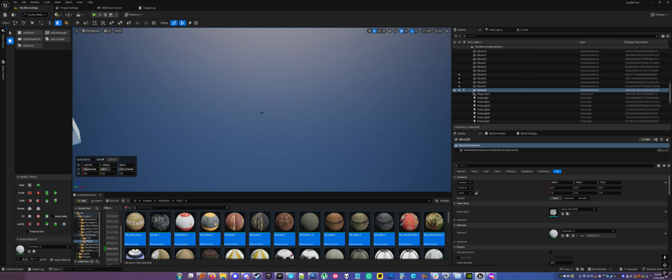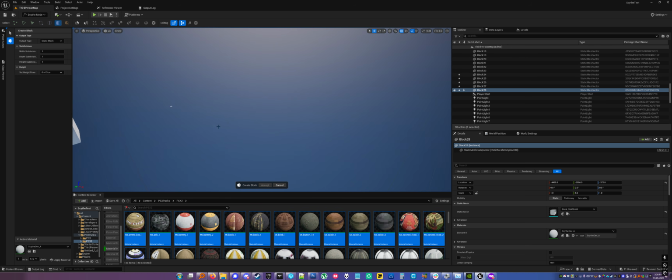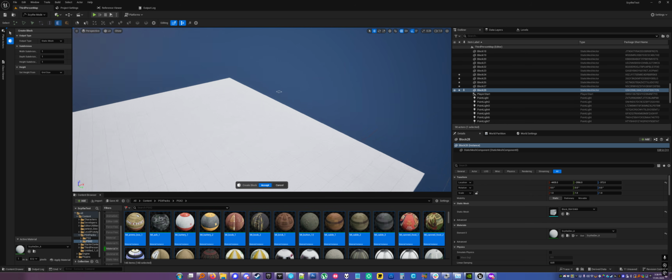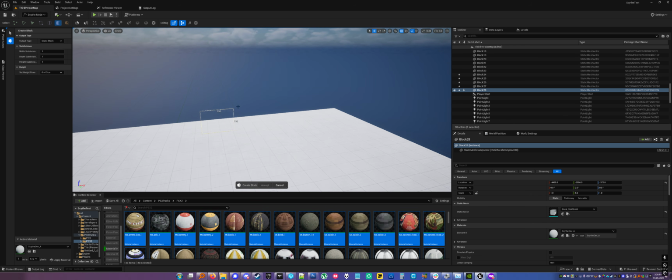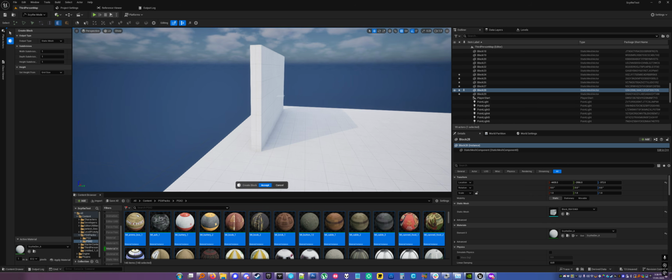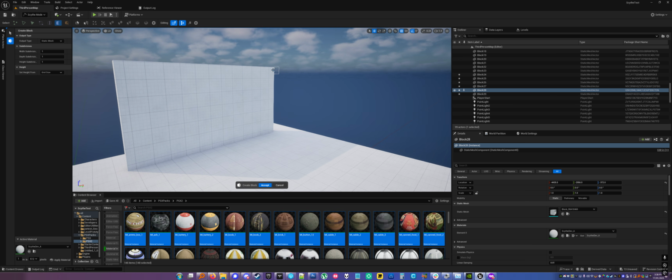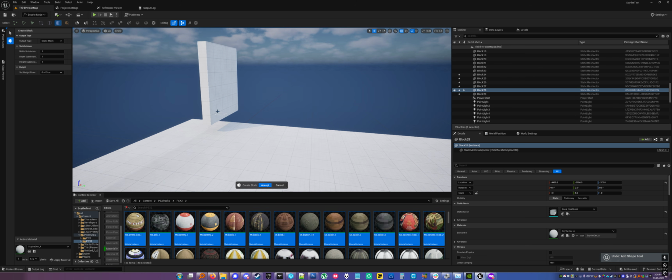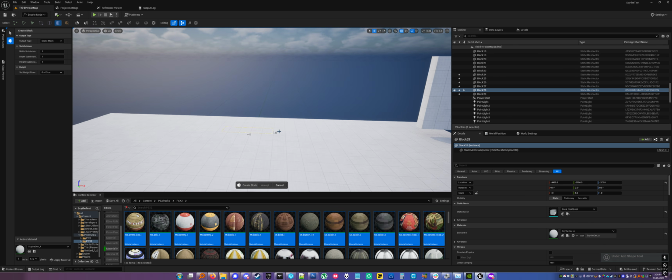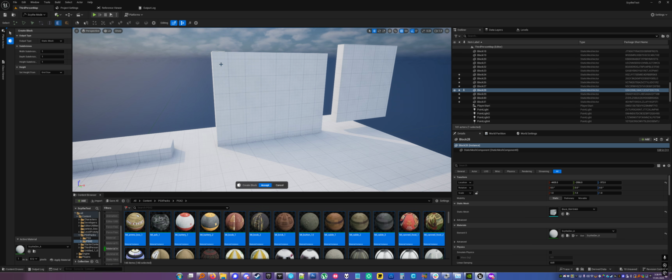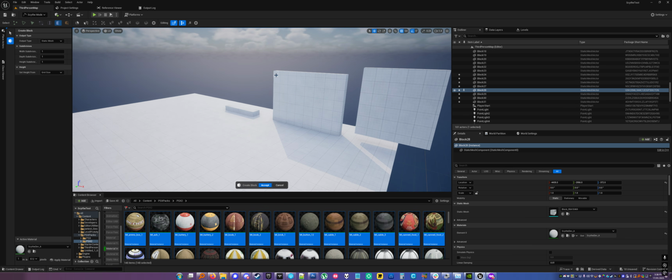I'm not as good at using this tool as you might think. I haven't actually had that much time to do it, even though I've had access to it. But look, I can click and drag out a block. That created a block. And if I hold Control and click and drag again, I can drag out a wall. That is also a block. And I can hold Shift to pull out of... I forget what Shift does, honestly. But whatever. This is good. I'm not very good at this because I'm out of practice, but you can do a bunch of really cool shit.